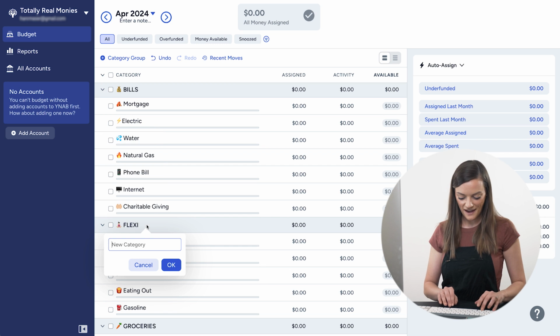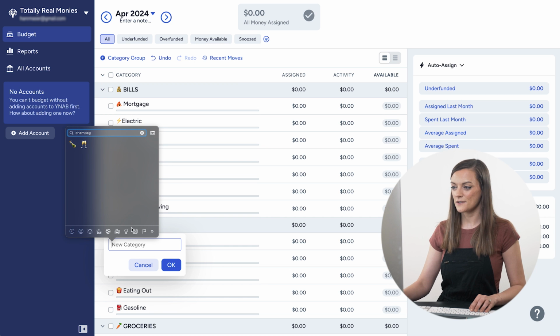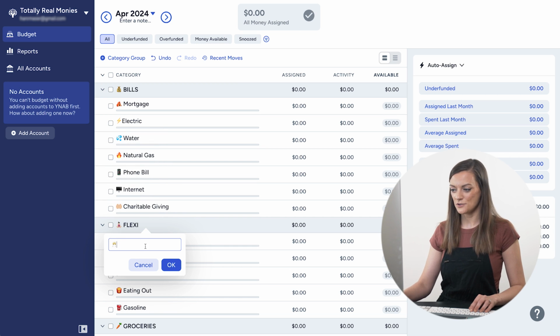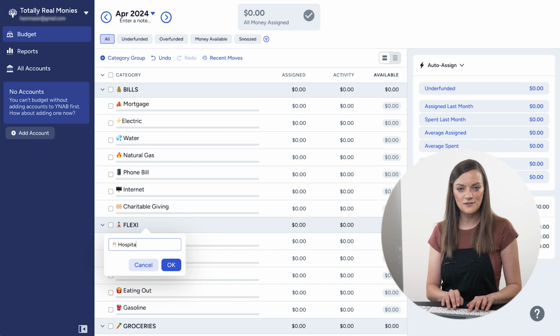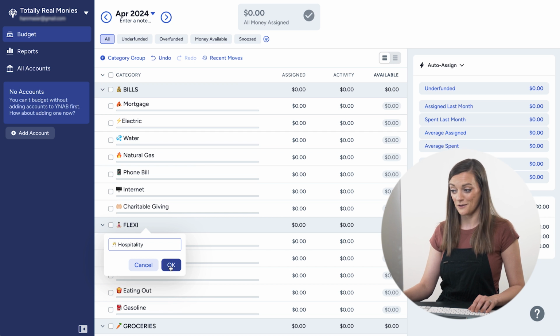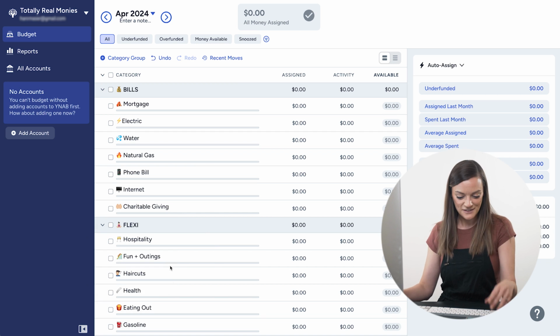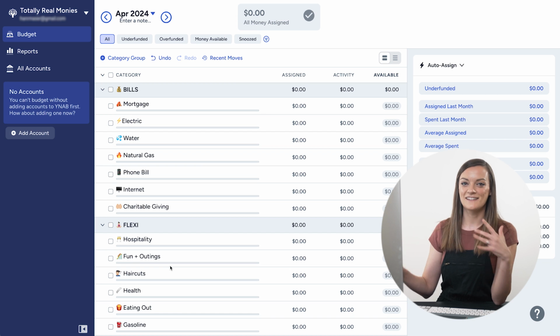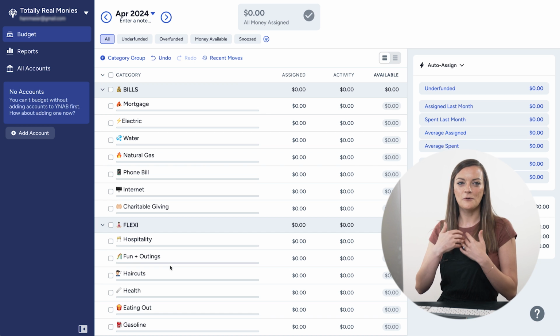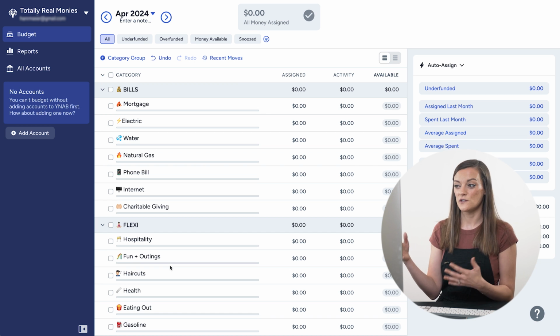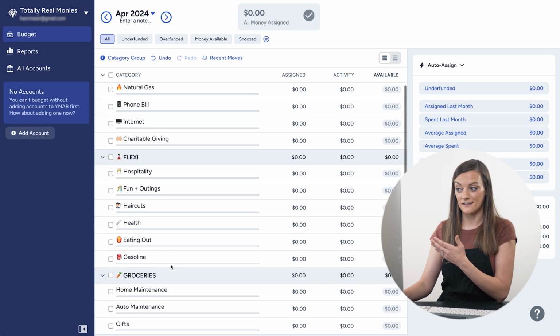So we also have a category for hospitality, because you know when you have to go to an event and you need to bring a veggie tray and you're not gonna eat any of the veggies, but you still need to bring it and you don't want it to come out of your groceries? You just want to bring something, but it's not dining out and it's not groceries. Or maybe you're hosting people for dinner, so you're buying double the groceries you normally buy. You can categorize it to hospitality instead.